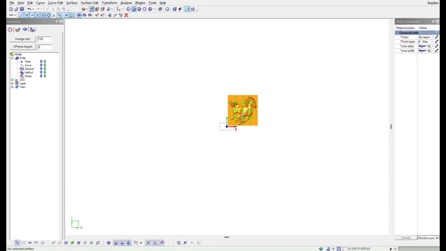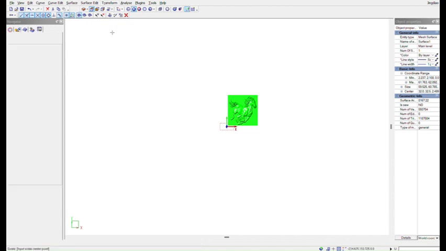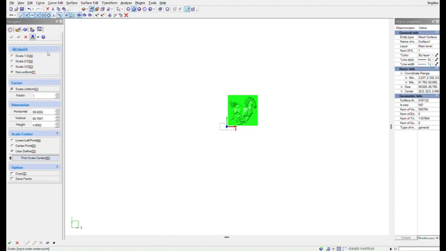Then first of all we have to check the scaling. Scale is in the transform. You will see scale, move, rotate, mirror, shear, like that. You can use these tools according to your purpose. First of all, I will use scale, because we need to scale up the model.